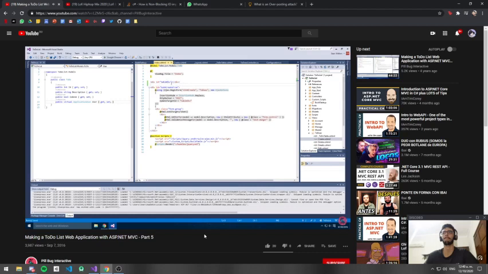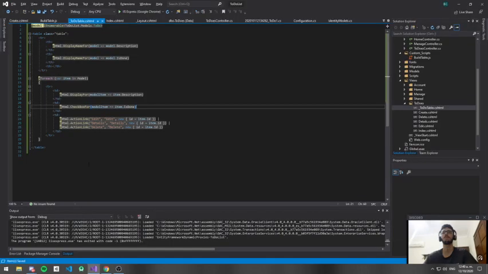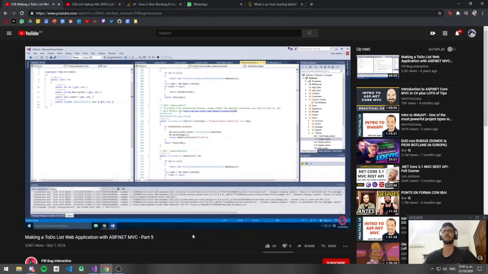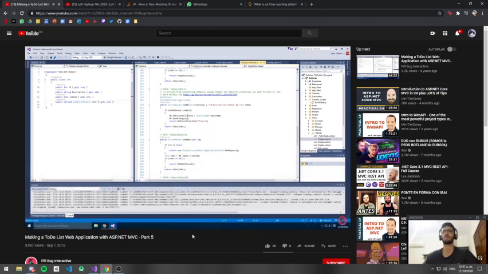So the first thing we need is a controller action to actually perform the logic. So let's go to our to-dos controller. Now the thing we're going to be using is basically going to be an edit. So I'm going to look at the edit method that's already here.